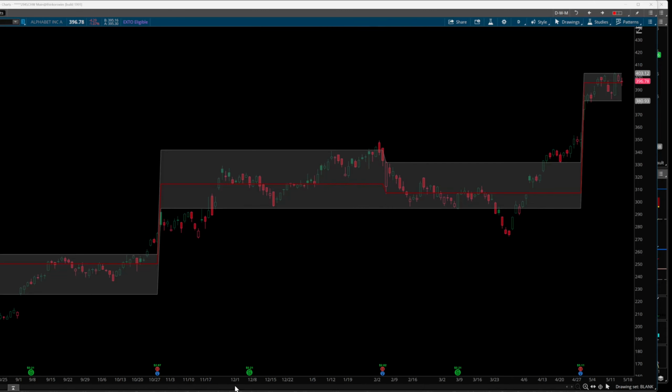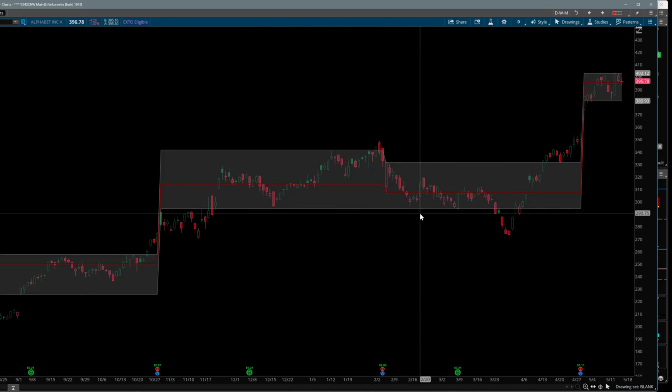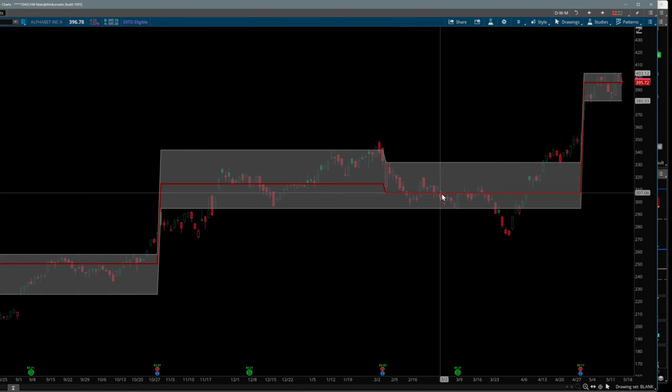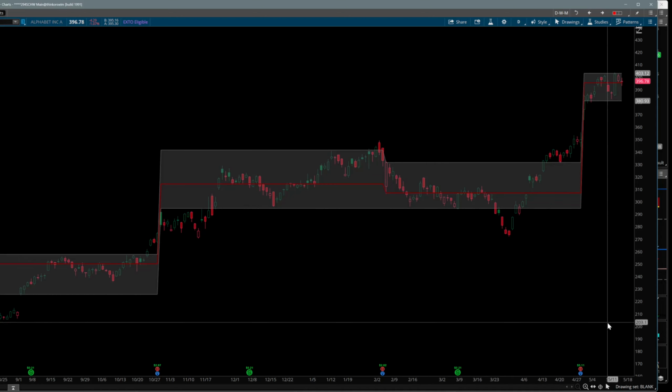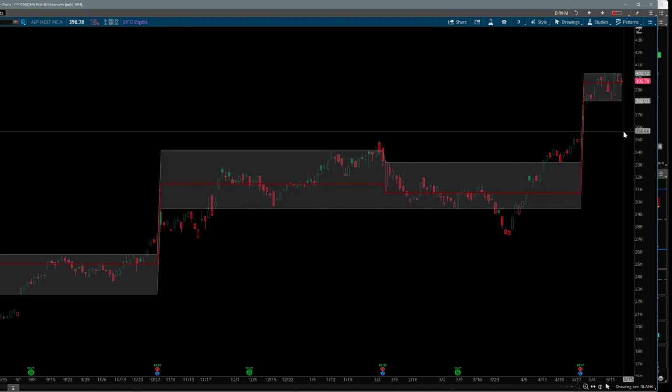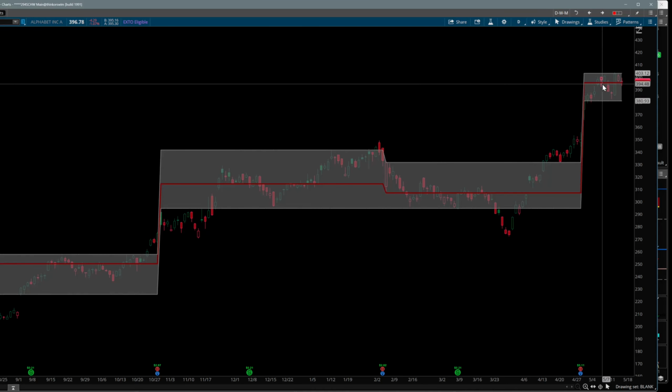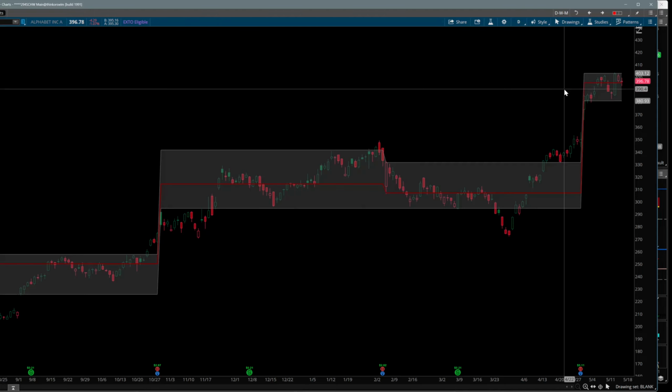So for every earnings report, it resets and recalculates the value area and adds the point of control. So we just had an earnings report from Google. It restarts recalculating the volume profile and also the point of control.